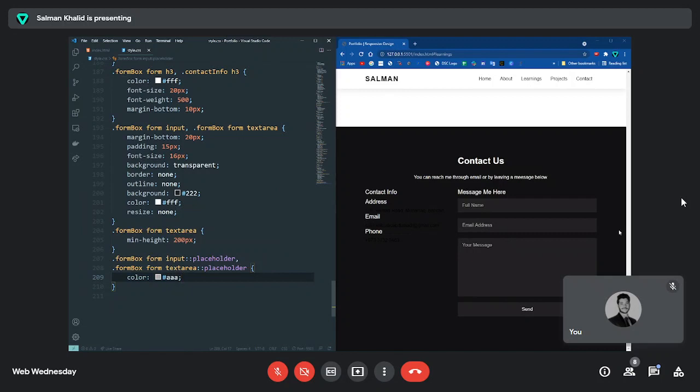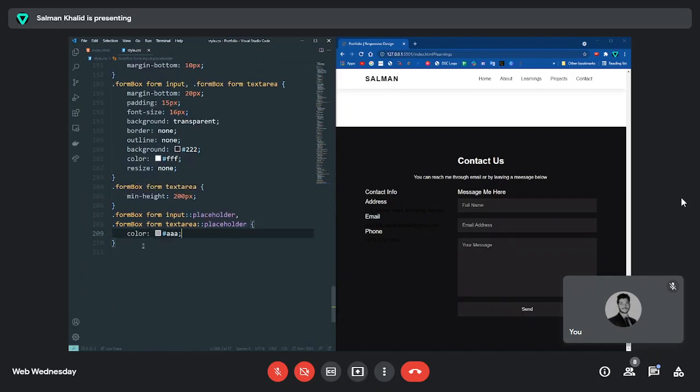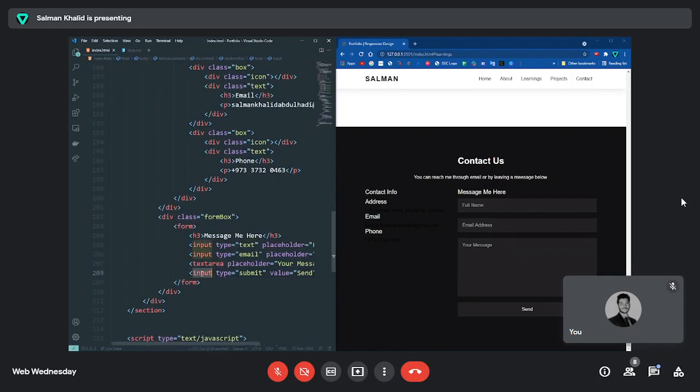Now let's edit our button right here. So where's my button? It's this one. It's taking the same styling as my inputs: the same width, same background, etc. But how do we edit the button individually by using its type? I want to edit the button that has the type submit. How do we write that, guys?